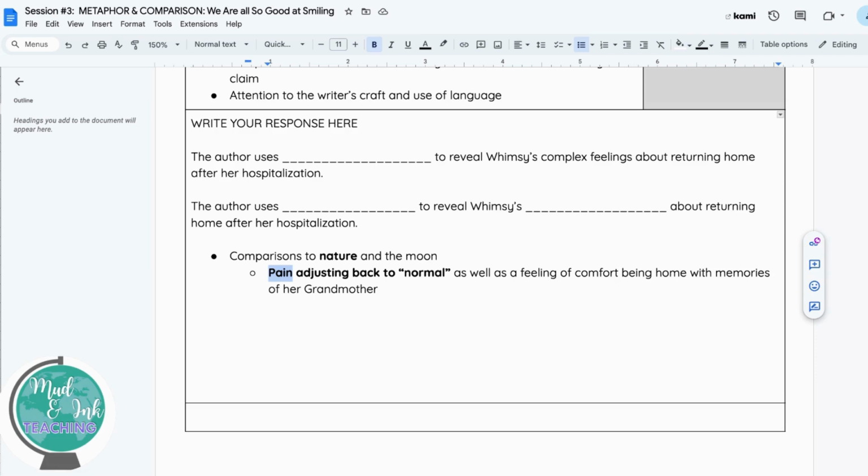I feel much better about what I've done here with the moon and the feeling of comfort and being with memories of her grandmother and at nighttime. I really do like that. I might just stick with that for my example next time. But you guys get it. I did prepare for this event, but I wanted to do this part with you live so you could see the very natural process that I'm going through before I sit and do this with students.